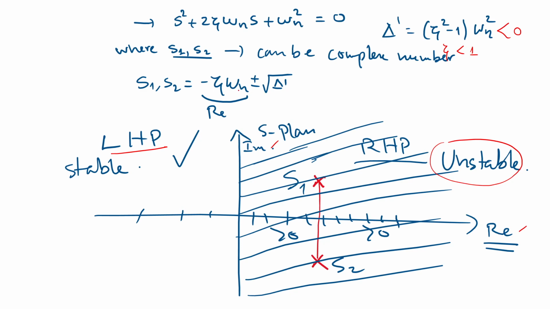And S1 and S2 are always complex conjugates, 1 plus, 1 minus. So if you map S1 and S2, if you put S1 here, S2 must be here. Or if S1 is here, then S2 must be here. Always complex conjugate. When you say that the system is unstable, this means that it will never come to a constant value, it will always oscillate. Unstable means it explodes. I mean, it increases, it diverges.